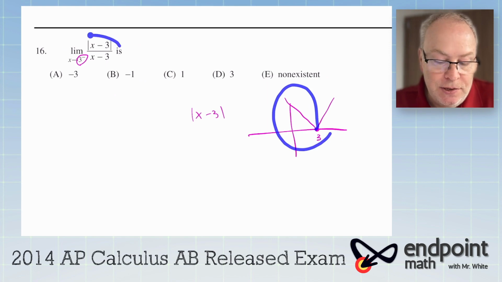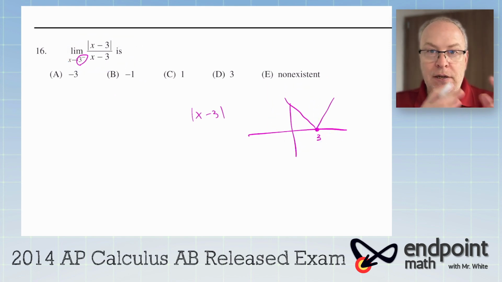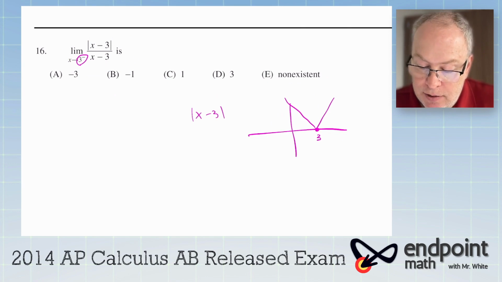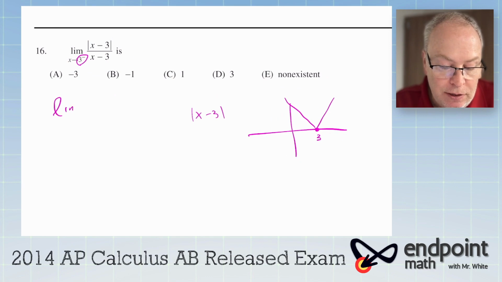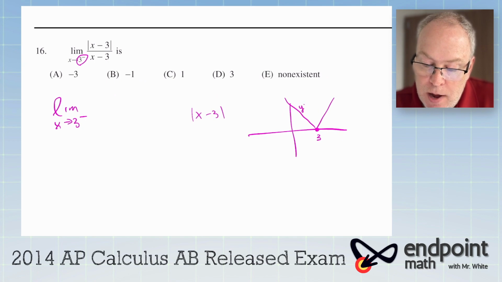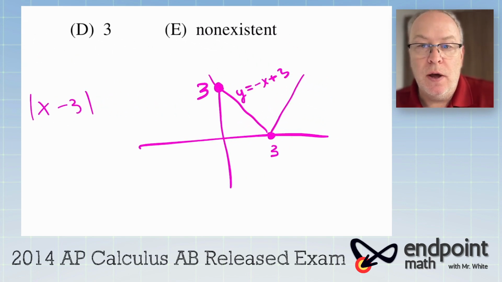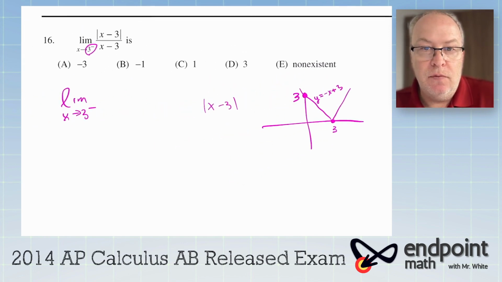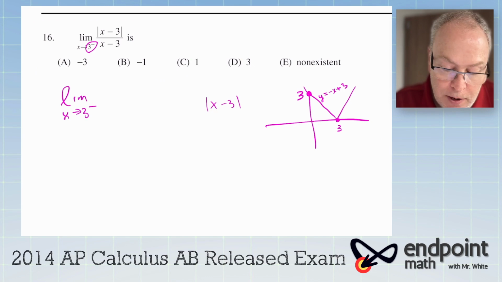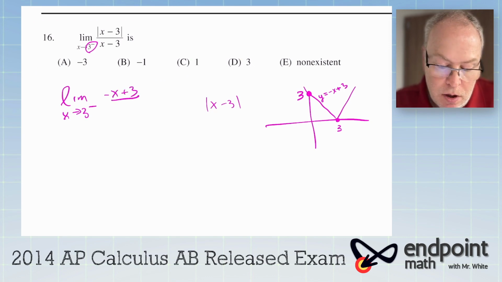So this is really a piecewise function. To the left of 3 and to the right of 3. Those are the two pieces. And this question is only asking us about the left side. So I can literally replace it with this line. This is y equals negative x plus 3, because this hits at 3 and it has a slope of negative 1. You see that? It hits at 3 and has a slope of negative 1. So I can put that up here. Negative x plus 3 all over x minus 3.